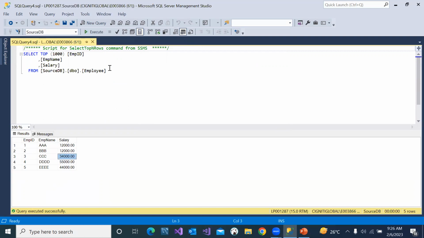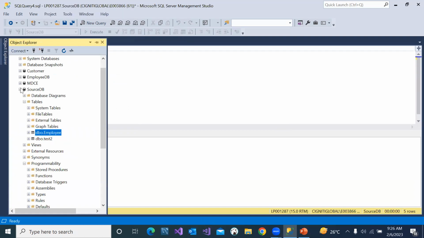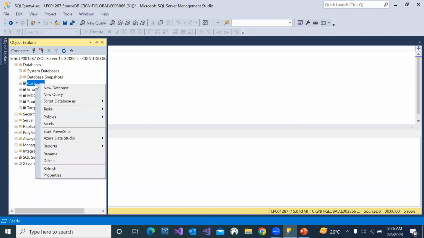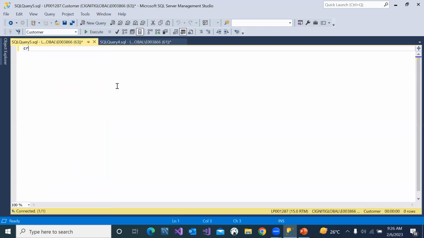Now, these are also not enough. Let's create our own table, one more table. Create table customer, ID int identity of 1, 1. It is a primary key. Now what happens if I say primary key? It doesn't allow normal data. It allows only unique values, and by default, on successful creation of your primary key, one clustered index will be created. It means it will make use of customer ID to index your data.